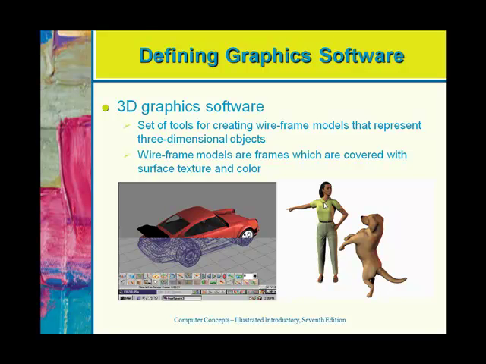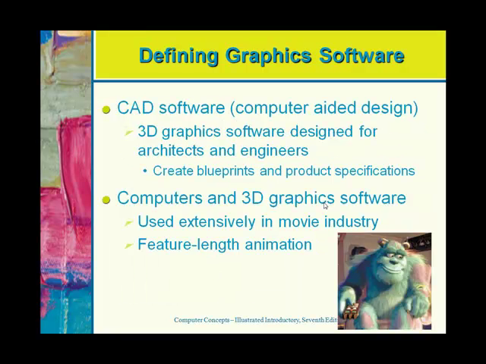Something that we'll actually experience later on this semester is 3D graphics software. This is kind of the latest rage. It allows you to draw images in 3 dimensions. And like I said, later in this semester, we'll actually work with a free 3D graphics software package. Computer-aided drawing is typically used in architecture or drawing plans. And if you've been to the movies recently and seen an animation, those are all typically done in 3D graphics software.